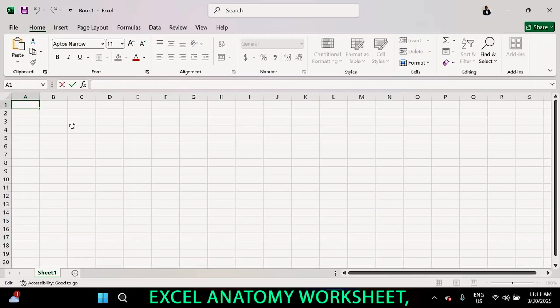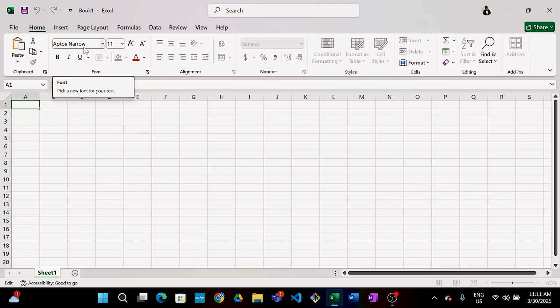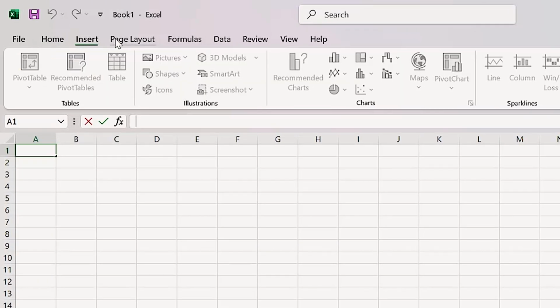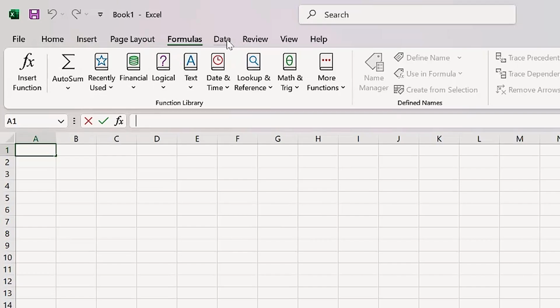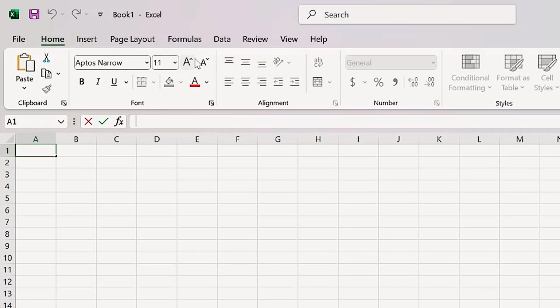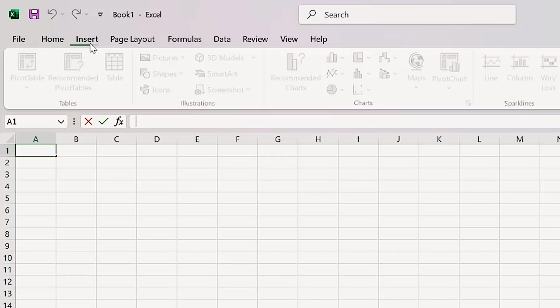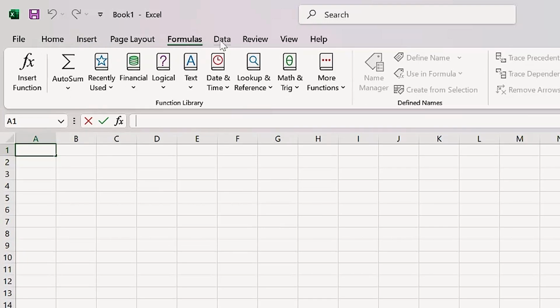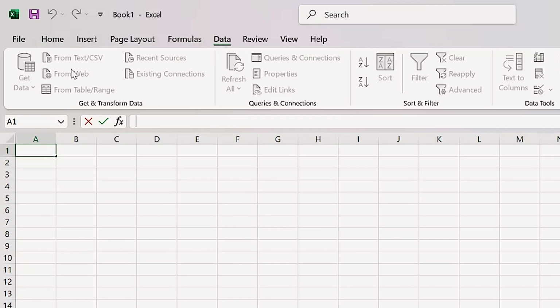And now that you understand the Excel workbook and the templates, I want to introduce a more advanced concept like the Excel layout, the anatomy of Excel. And here we are. I'm going to show you this home tab, insert tab, this layout, this formulas tab, this review tab. And whenever I click on a tab, you can see each time the ribbons, these are called ribbons, change. And this one is the data ribbon. You can see the change there.